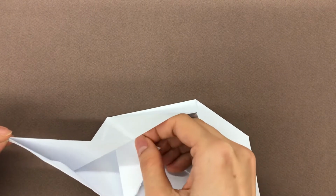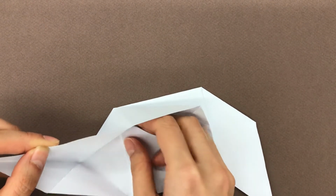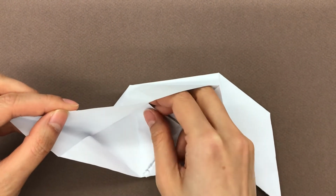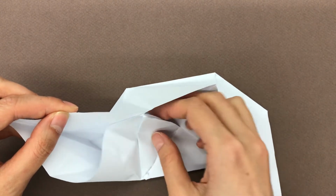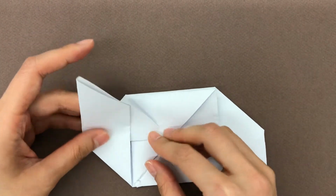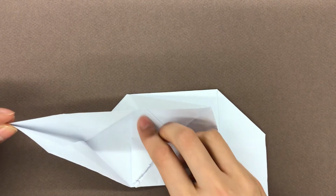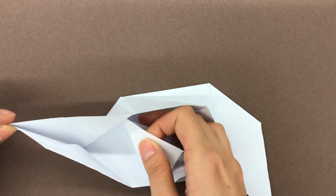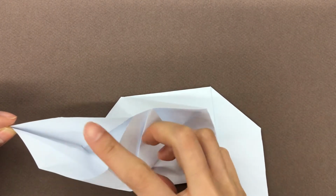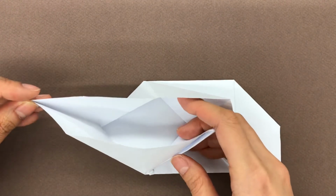Then you just hold the little triangle here and bring it out, from here, once again, bring out the whole part. Not just the triangle, but the whole part. Okay, I'll do it again. You hold the sharp angle, unfold it a bit to look at the inner part, and then bring out the whole part of the left-hand side like this. After you bring it out, it will be a shape like this, right?